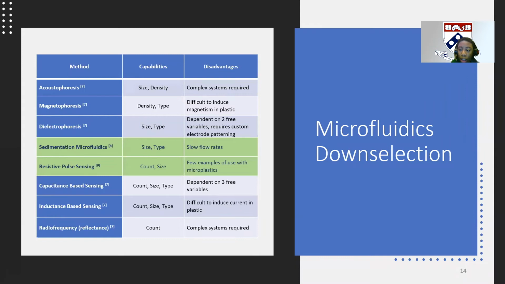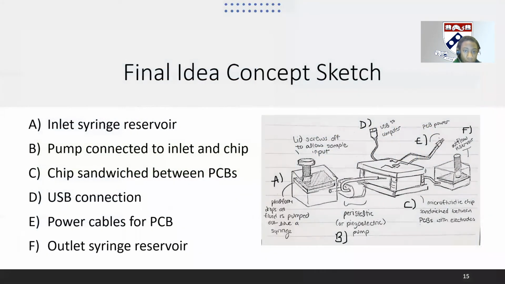We then look to microfluidics and down select among the many different forms of microfluidic systems that there are. After looking at many different methods of microfluidic analysis, as you see here, we finally down selected to sedimentation and resistive pulse sensing as a joint process. We decided to down select based on sedimentation, as it is a passive system that would allow us to determine the microplastics compared to other particulate, and the resistive pulse sensing, as it would allow us to implement simple electronics to determine the size of the particle and verify with the sedimentation step.